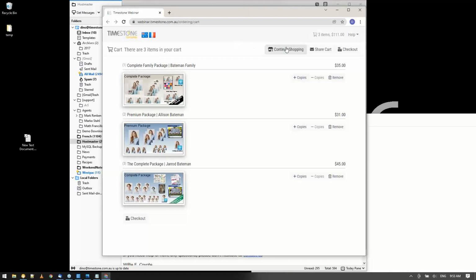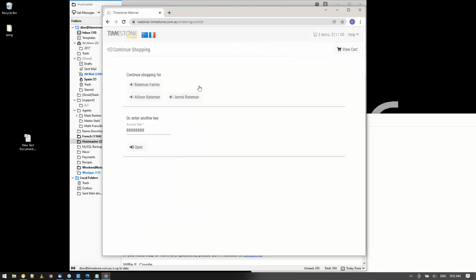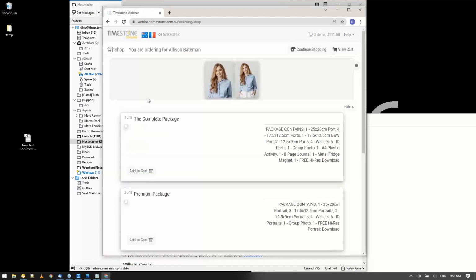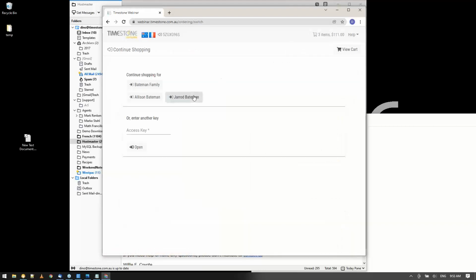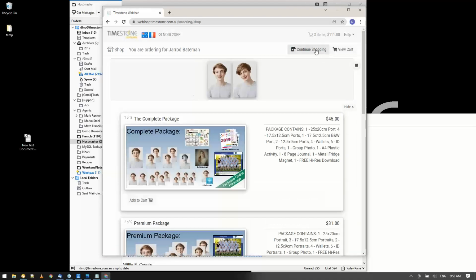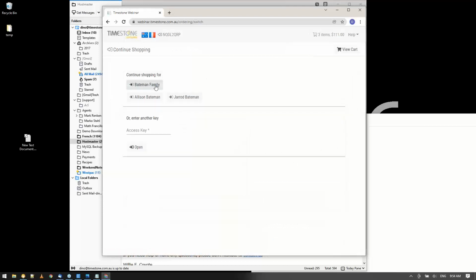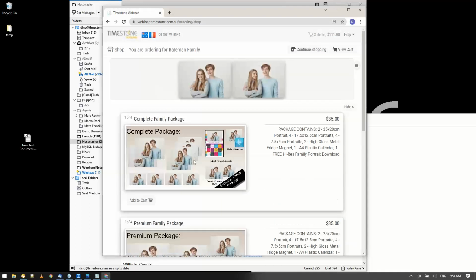When they continue shopping, how cool is that? The switching, no need to know the other keys. She can continue ordering just for Alison, or for Jared, or the family. Okay, no need to re-enter the keys again.